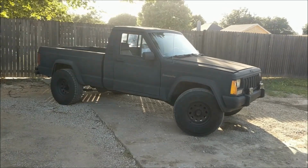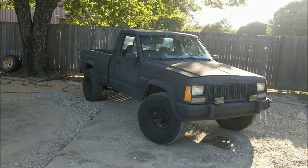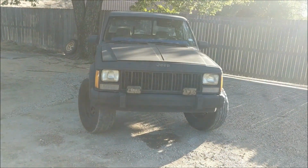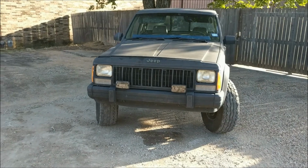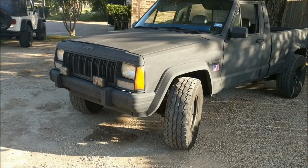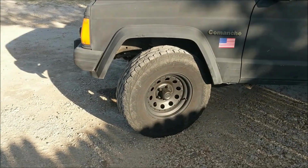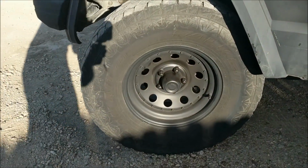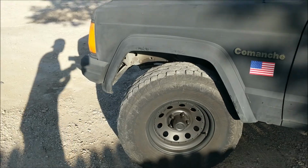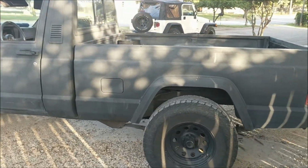Now, we'll start off with a quick walk around. As you can see, it's got a coat of what I believe is barbecue paint. So it's got a matte black finish, which is a little trashy looking, to be honest. It's really not in bad shape cosmetically, and it does have a really nice set of Falcon tires on these cool off-brand off-road rims, which I think is pretty nice. Cool little American flag there. After all, it is American made.